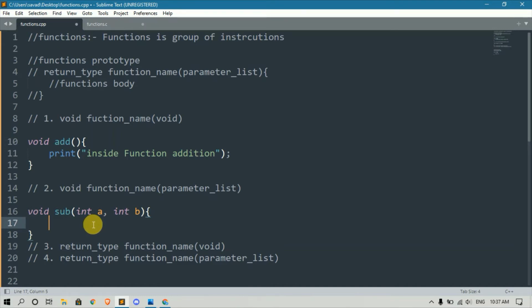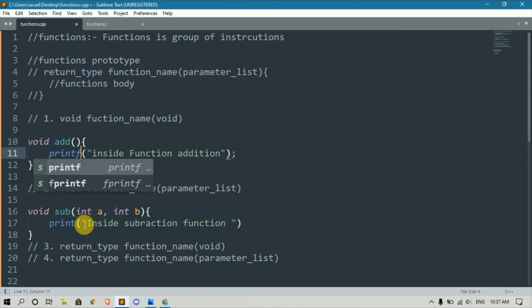I will be printing "inside subtraction function", and I will also perform some operation. Just a second guys.